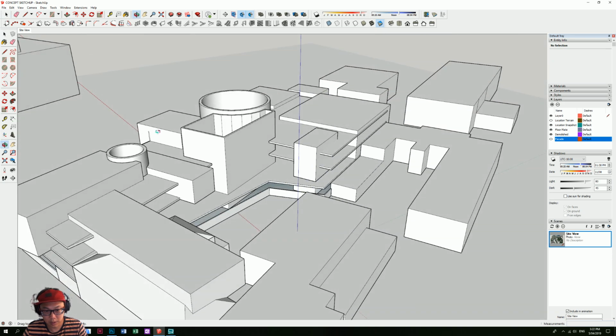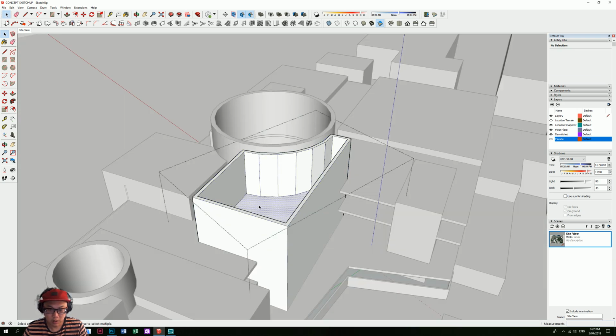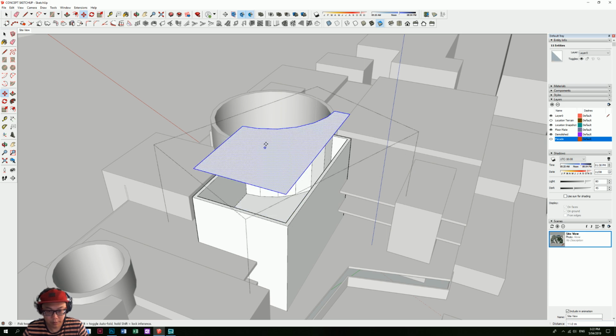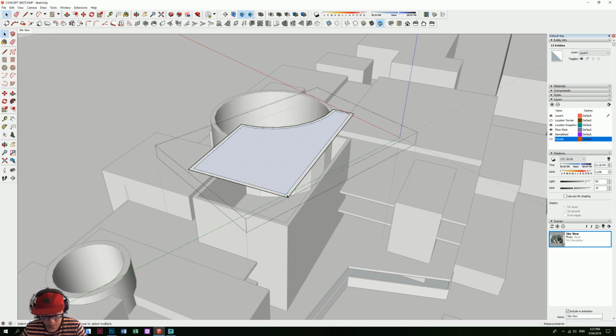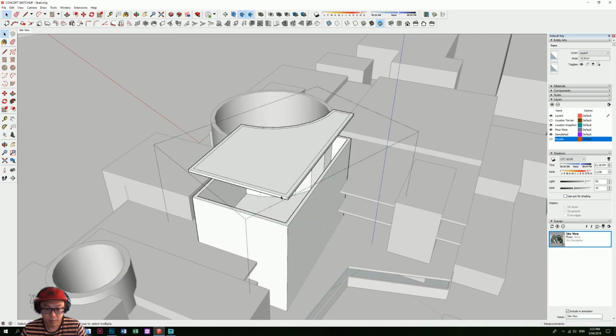So it's an empty space, and if I take that, make a copy a bit above, make that a group, and offset it by that amount, this can be the roof of that space.